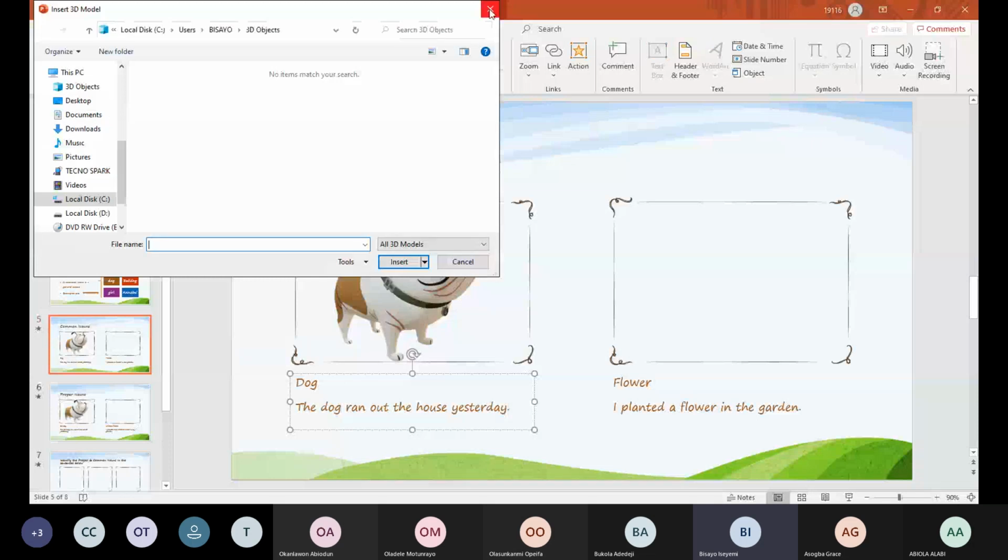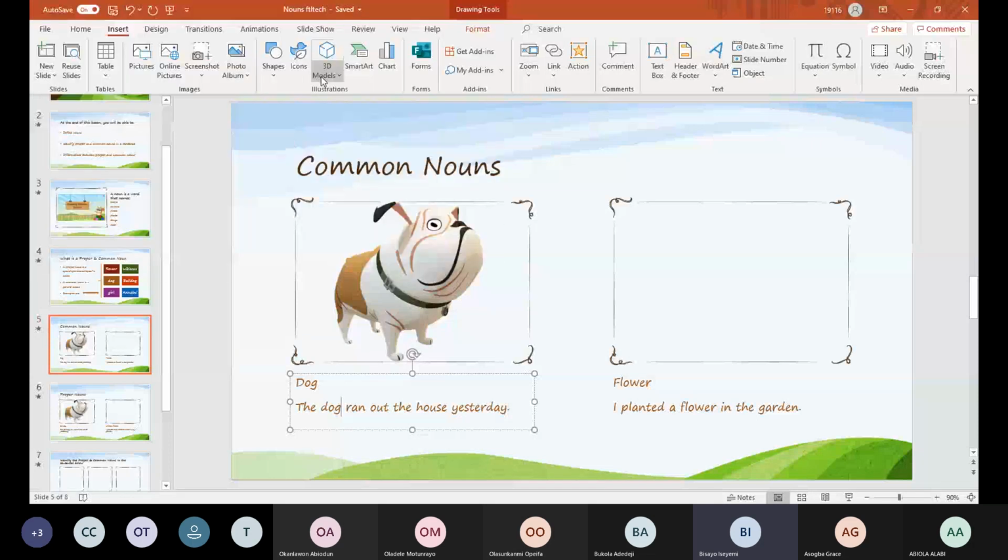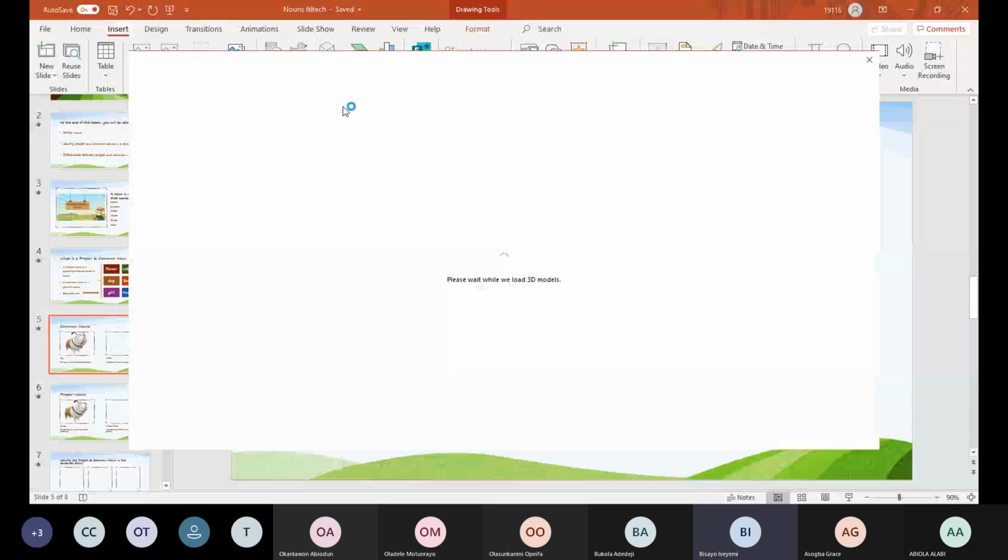But I don't have any 3D image, so I want to get it from an online source. So you click on from online source. It's the same as inserting an online picture, but this time around, the pictures you'll be seeing are 3D pictures.